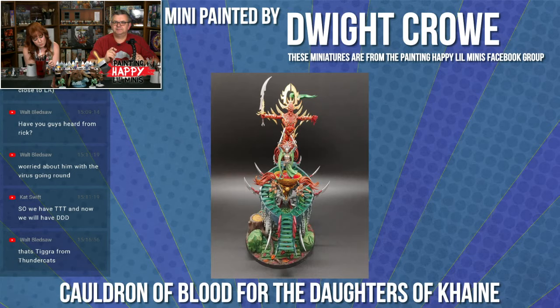Oh my goodness. I have not seen this one before. White Crow. That's a cool color scheme. For the Cauldron of Blood from the Daughters of Cain. It's amazing. This model is huge. I don't know if you can see it, Gretchen, but right in the middle of the photo there's what looks like a cup or a chalice, and standing on top of that is another mini. It's the standard 28mm mini in the middle there. So that is big. It's probably about this tall.